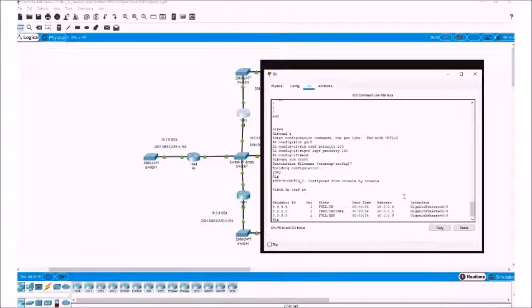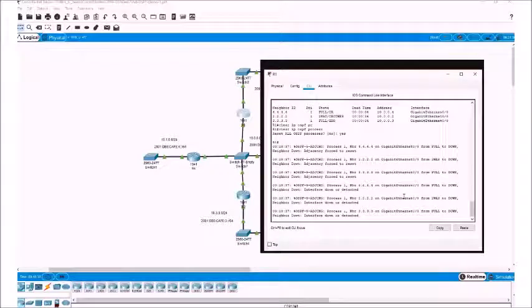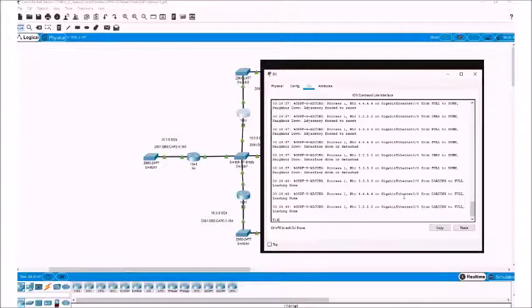it won't have changed because there's been no use for an election. But you can poke it and make it happen by doing clear ip ospf process, and so I've actually thrown away all the configuration and then started again, and so now we can see that we seem to have a fair few neighbors up and running in full mode again.